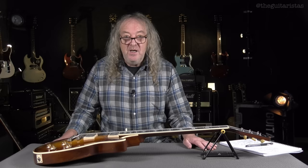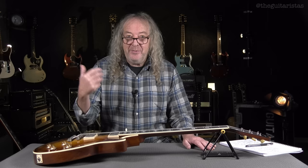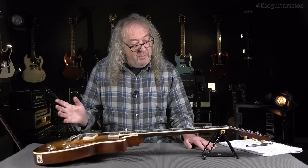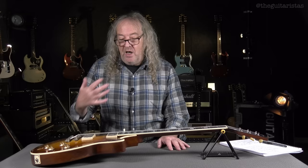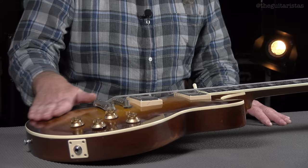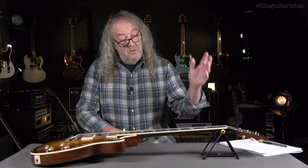So this is the antique varnish finish, which does mean they're finished off by hand, and we did all the innuendos last week in the three-way P90 Junior comparison, so we won't do any more of those now. This is hand, I can't help it, can I? It's hand rubbed. It's kind of like a cabinet maker's French polishing technique where layers of the varnish are put on by hand. It is a properly handmade guitar to start with, and right through to the end, the finish is put on by hand as well.